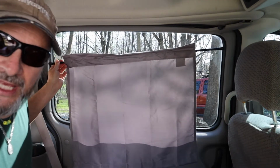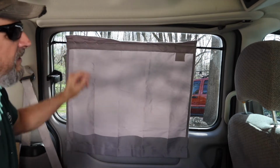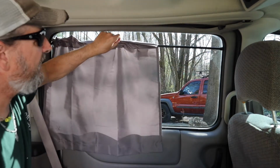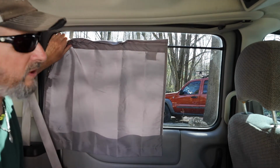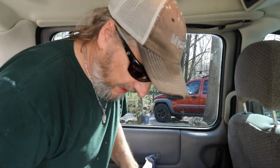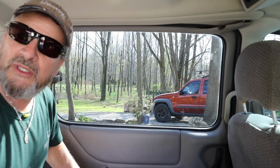These are spring loaded, but because of the way the windows are built on the Montana, this will go in there, compression fit, and I'm done. I'll go ahead and put one more that way, and that way it'll cover the total distance. So pretty nice. In the morning, I just pull them down. I mean, I don't have to pull them down. I can leave them there. They fit pretty tight. I can leave them there when I'm driving around. But you know, you cut down a little bit on your visibility that way too. Put my containers away with the film and stuff, and away I go on down that road like a ghost.